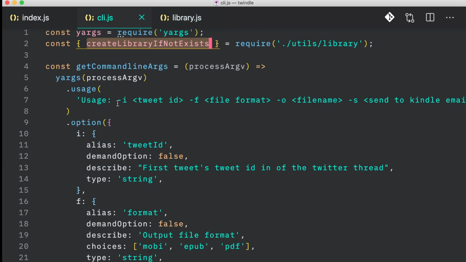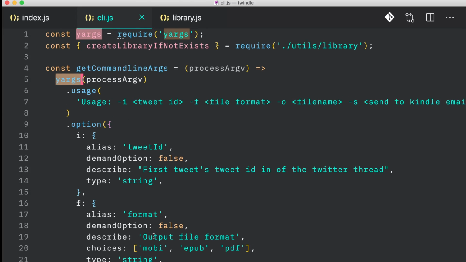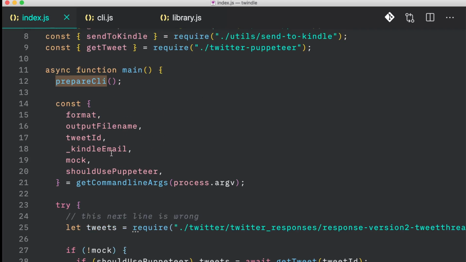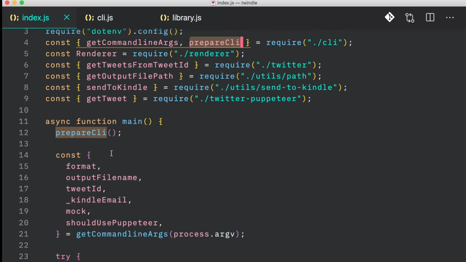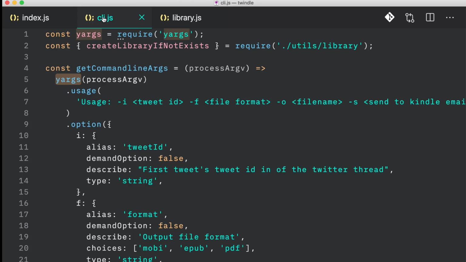Now you can explain about the CLI. What is this command line argument, what does this YArgs do? It is a bit confusing to me. Okay, Puru, you can explain this better because I know what this does, but I can't explain every piece of the code. So the usage indicates a small example of how to use it. That part, dash I, tweet ID, dash F, the file format, just gives you a usage example. Then the options are where you must define your option. So if you want to add an option, you place it in that part of the code.